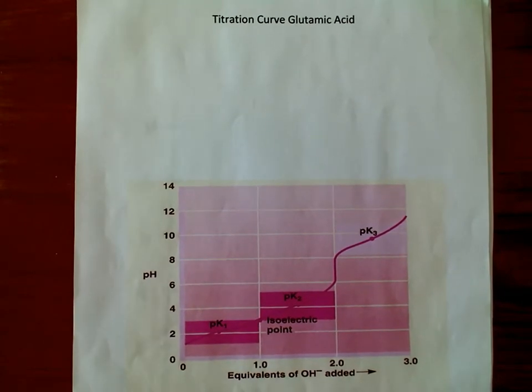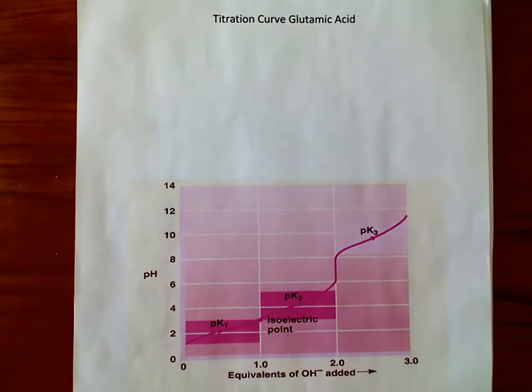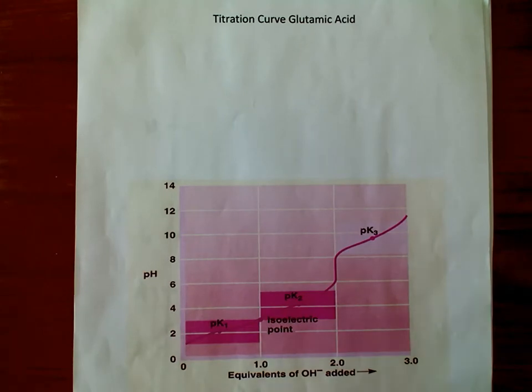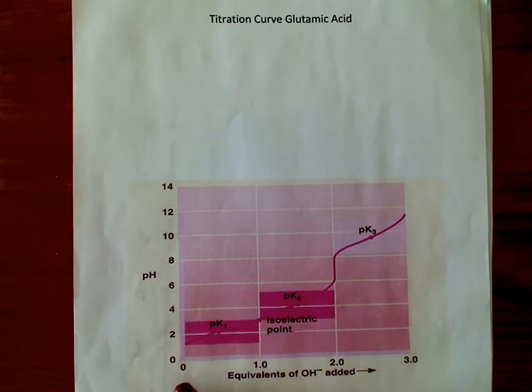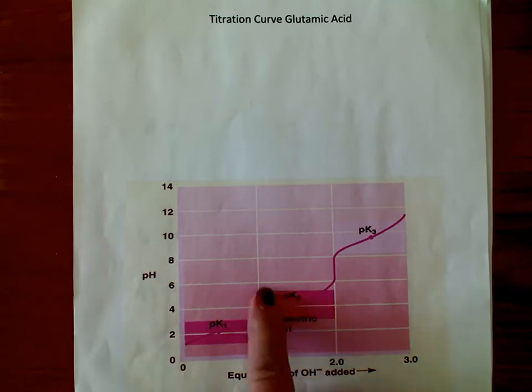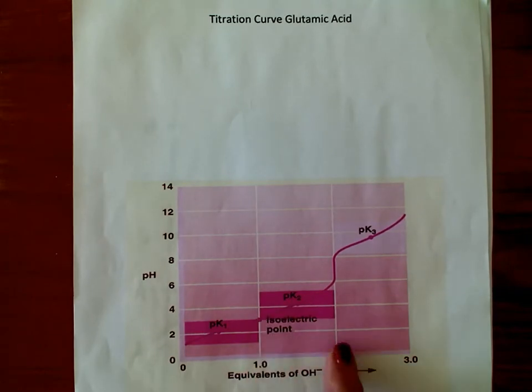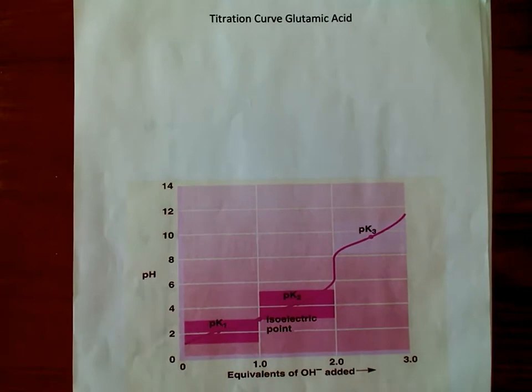The first thing that you always want to do is draw the structure of the amino acid at several different points at which they get ionized, or in one case here, isoelectric point, but I'll talk about that as we go through it. So glutamic acid has three pKs, or three ionizable groups in it: the alpha amino group, the alpha carboxyl group, and the carboxyl group on the side chain.